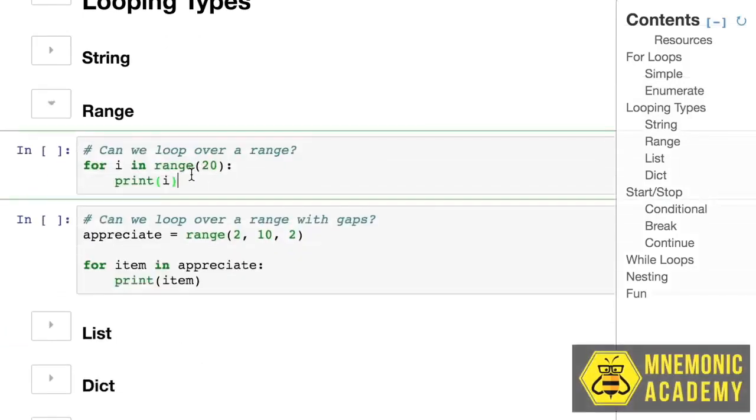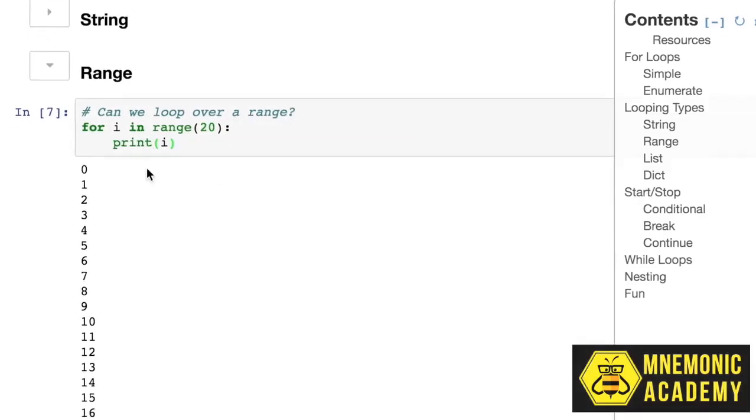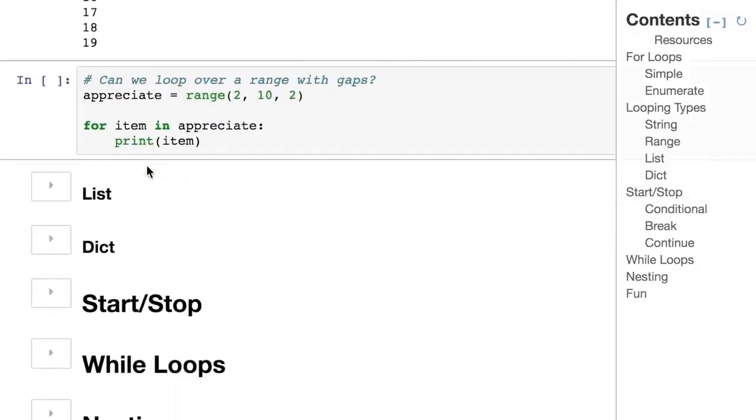Now, what about this? Remember the range? Wait, have you seen range? You haven't seen range yet, so check this out. For i in range of 20. So what we're saying is create a list of 20. Depends on how deep you went into the concept of types, if you saw range or not. But, so you know, they're basically just like a list. Think 1 through 20 of a list, and boom, there it is. You can do cool stuff with it.